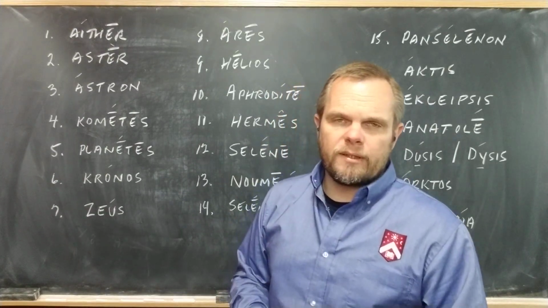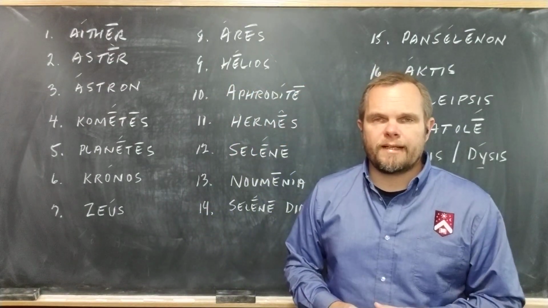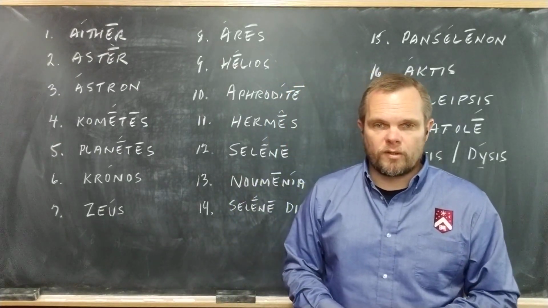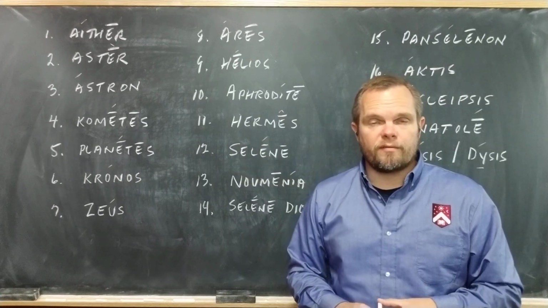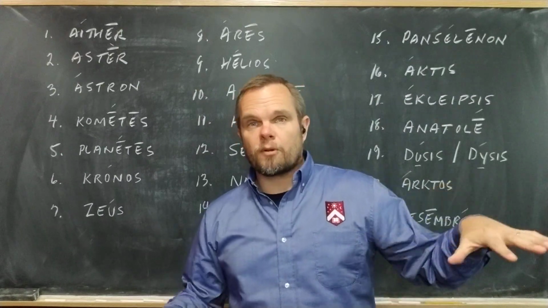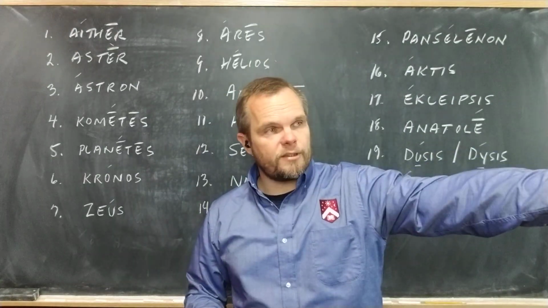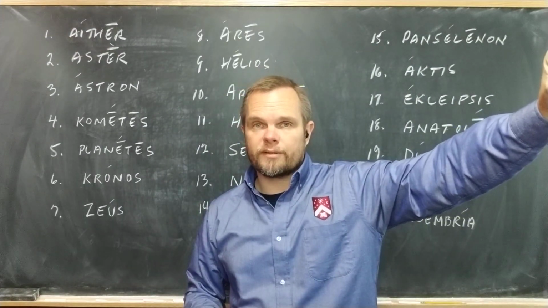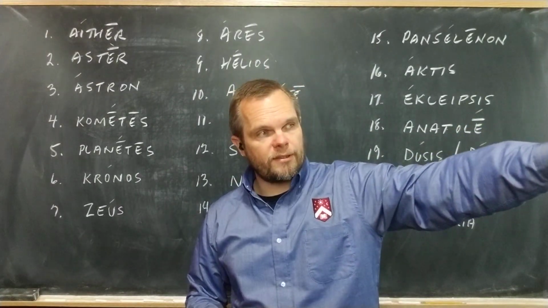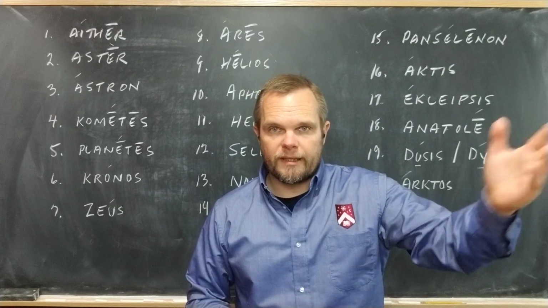Next, number 10. In your list, you'll see it says the morning star. What this refers to is the planet Venus. And you'll see the Latin name is Venus. Okay, the name of the goddess of love, Venus. It's called the morning star because sometimes if you get up early before the sun rises and look into the eastern sky, you'll see a bright star rise before the sun. And that star is actually the planet Venus. And because it rises above the horizon before the sun, it's called the morning star. But it's the planet Venus.